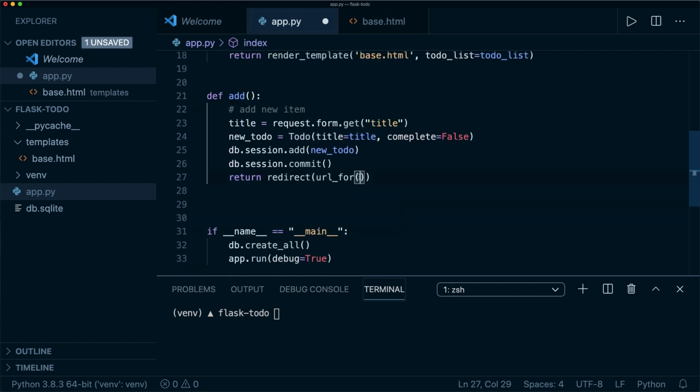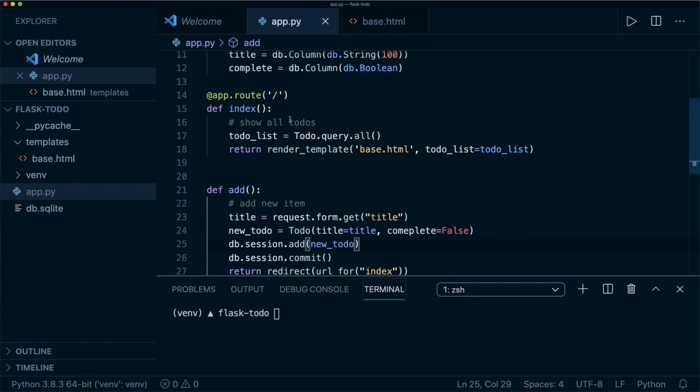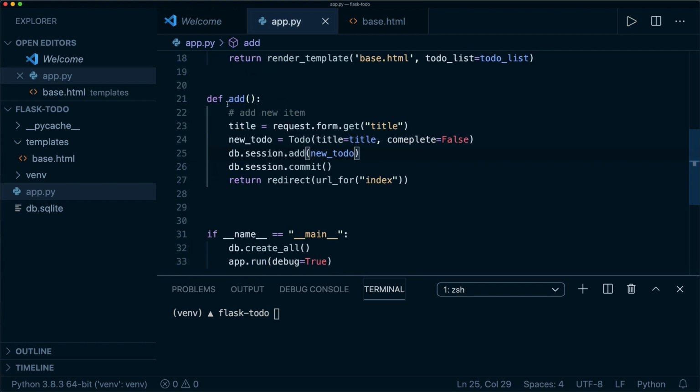So this is called index. So this will redirect the user to this page. Because this should be a route that is never shown, it only has the purpose to add the new item and then redirect to this URL.